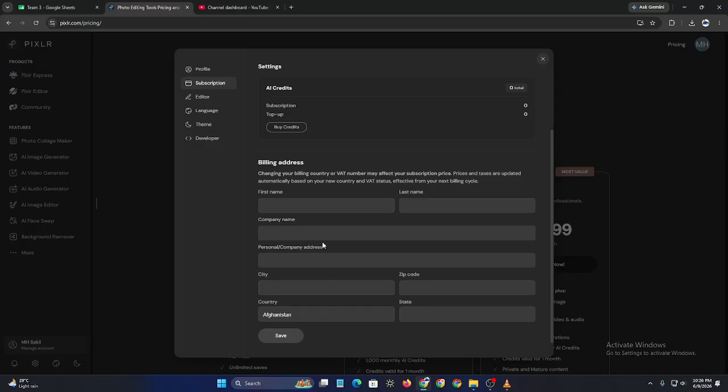If you cannot find the cancellation option or encounter any errors during the process, contact Pixlr support and provide details about your account and subscription. Remember that canceling your subscription usually does not delete your Pixlr account. You'll often still be able to use the free version, although premium features may no longer be available after the billing period ends. And that's how to cancel a Pixlr subscription in 2026.